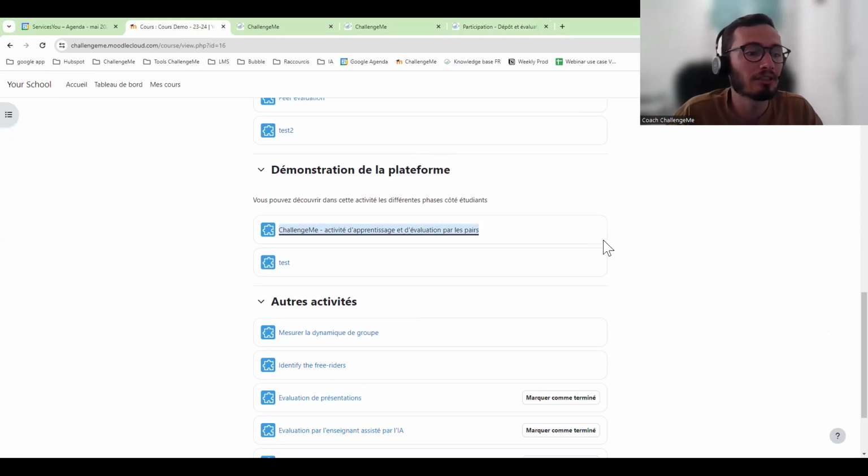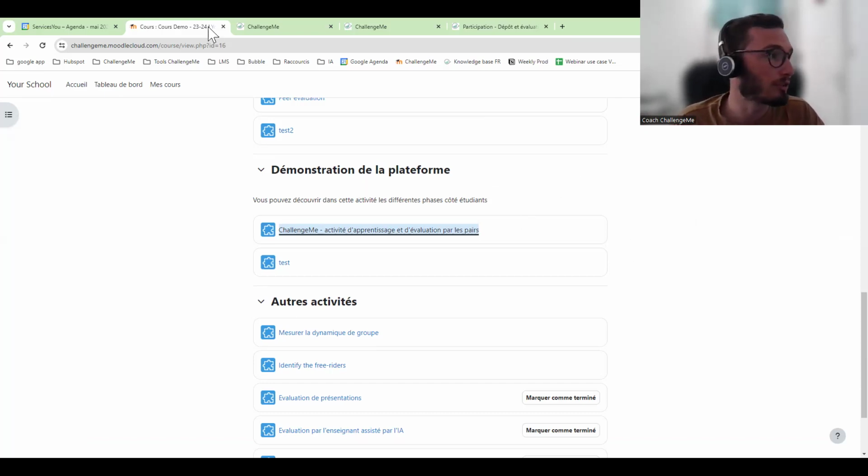Let's imagine I received 4 assessments and the average is, I don't know, 8 out of 10. If one of the 4 assessments I received is far from 8, so let's imagine someone gave me a 2, it will be considered as underscored because it's really far from the average of the score I received. So when you have a high standard deviation, you will see it in the admin interface.